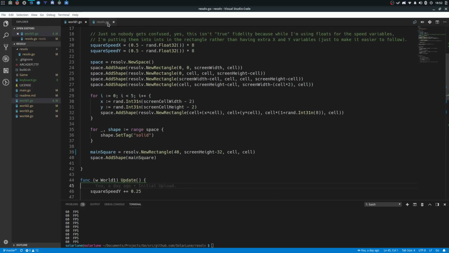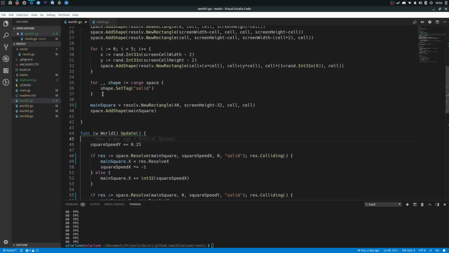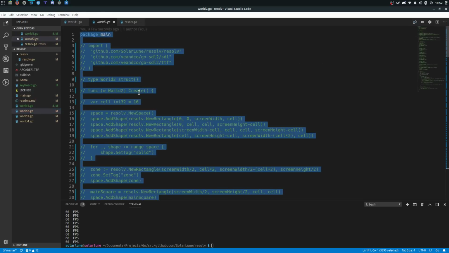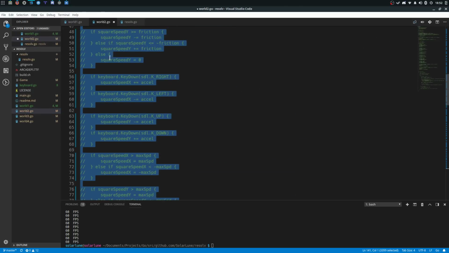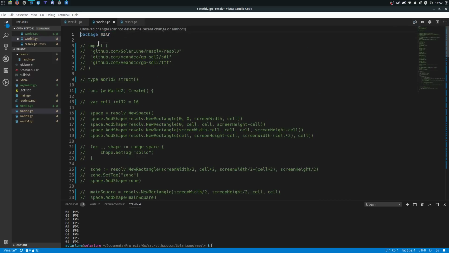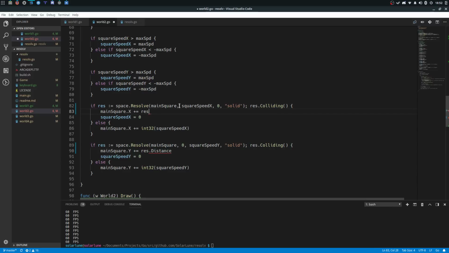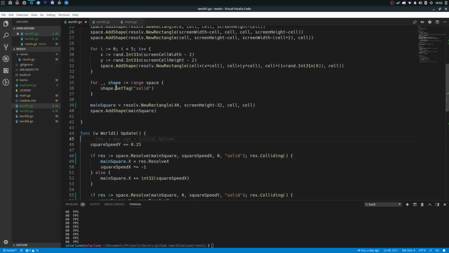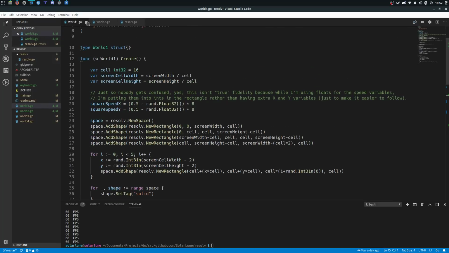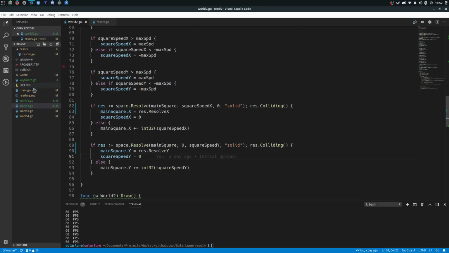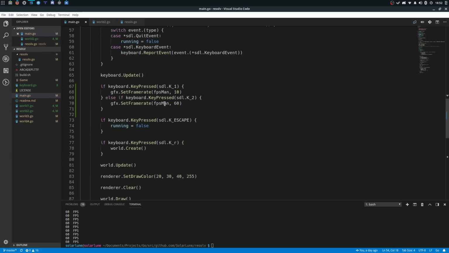The next, I guess, let's try a couple of different worlds here. Alright, I think I changed some stuff with this. Yeah, now it's not distance, it's X. Okay, and main.